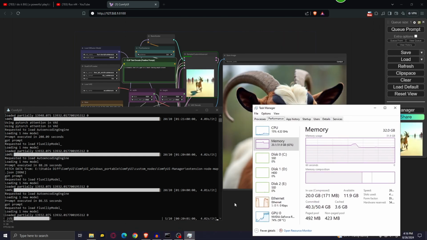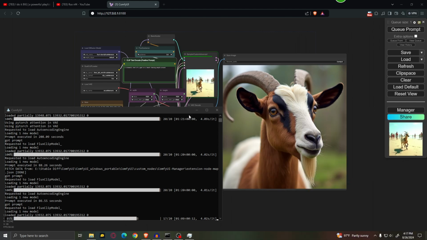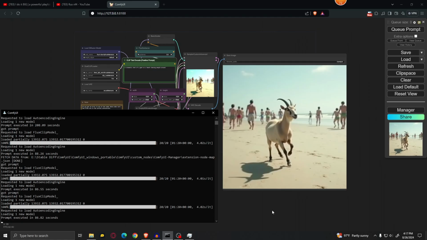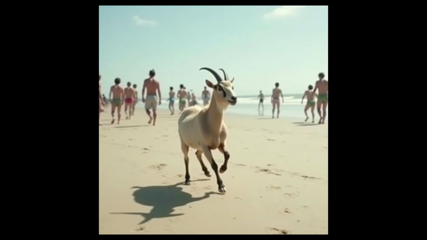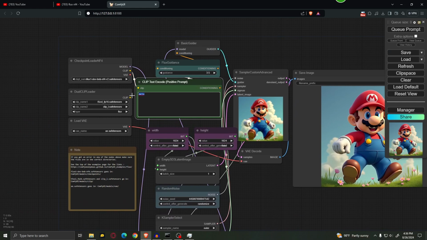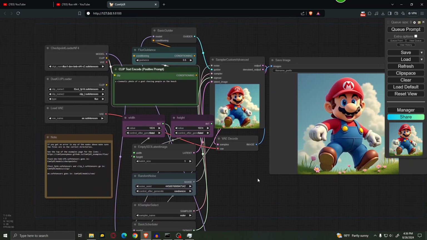As you can see, the regular Flux Dev version uses a lot of RAM, about 20 gigs of RAM, and it took about 86 seconds to generate the image. And for some reason, the output image seems to be a little bit blurry, but this tends to happen sometimes. So I changed the prompt a little bit, and this seems to fix the issue. And this image took about 85.76 seconds to generate, so a little bit faster than the previous try. So now we got Flux NF4 loaded, with the exact same settings and exact same prompt.